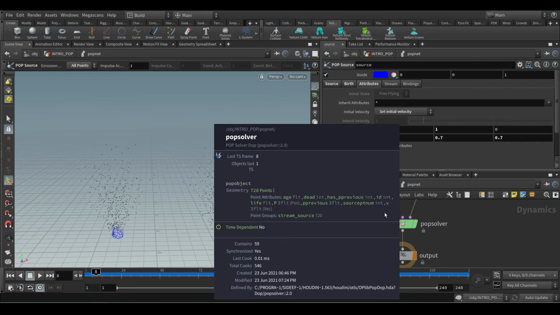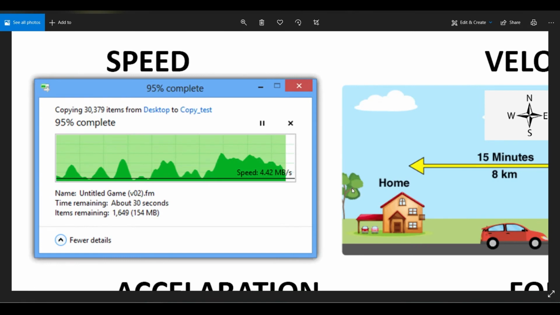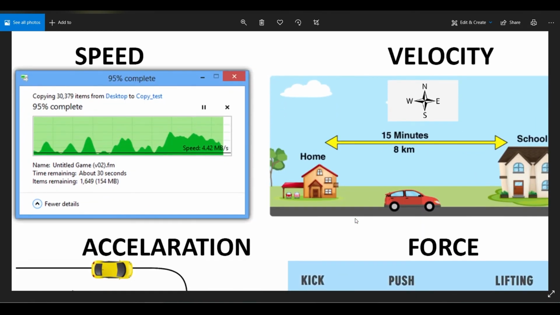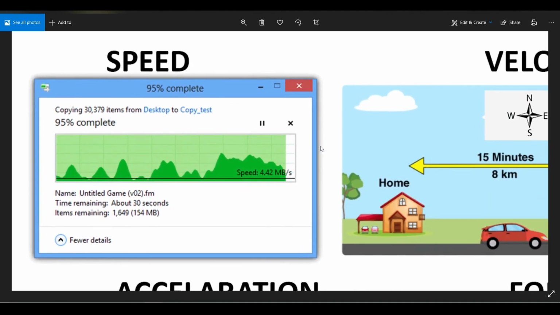Okay, so I'll just give you a quick intro on velocity. Some people who are not familiar with science might feel confused with velocity and speed and acceleration and all. So I'll explain what speed and velocity are in a very quick way. If you have a doubt about the difference between speed and velocity, I'll give a quick and easy understanding of speed.